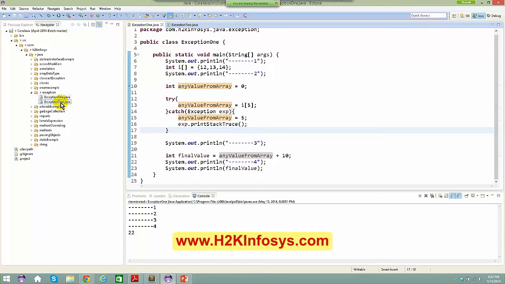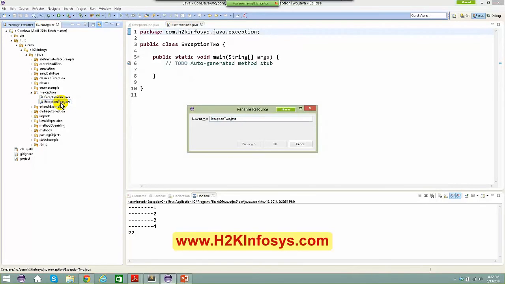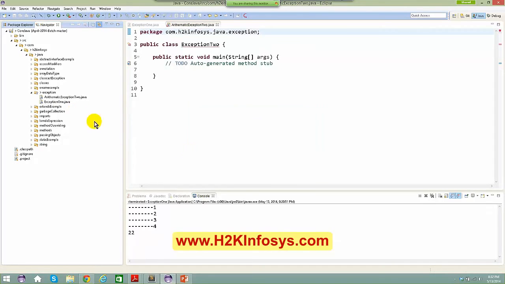So the second exception which we are going to see right now is the arithmetic exception. Let me just set this as 2. Now the same kind of concept here.